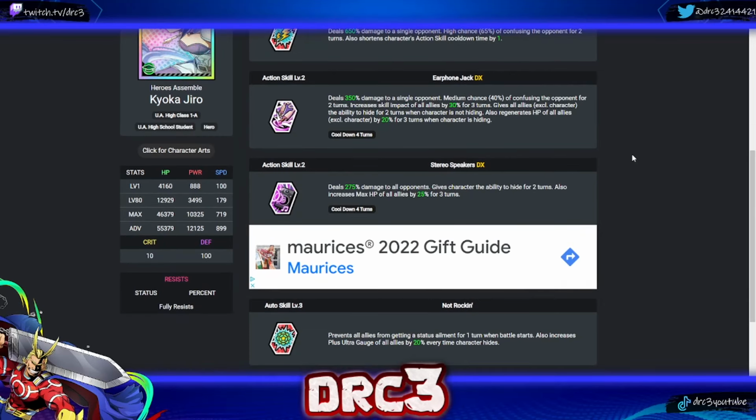All right, her first action skill is called Earphone Jack. It deals 350% damage to a single opponent. Medium chance, 40% of confusing the opponent for 2 turns. Increases skill impact of all allies by 30% for 3 turns. Gives all allies, excluding character, the ability to hide for 2 turns when character is not hiding. Also regenerates HP of all allies by 20% for 3 turns when character is hiding.